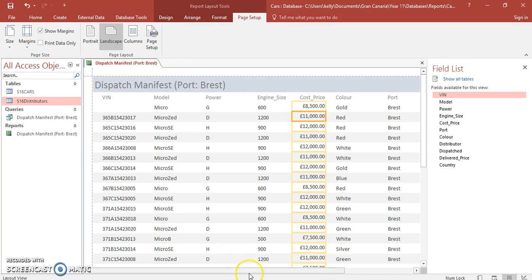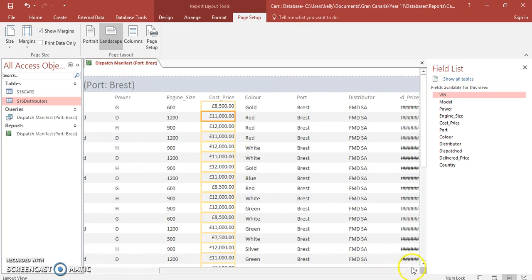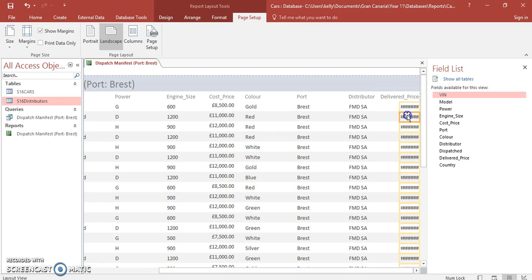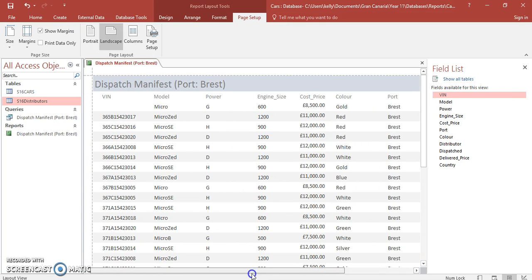And just check your report, make sure all the layout is correct and none of the text has been cut off. So as we can see along here, this has all been cut off. So I'm going to move this along, and I'm going to move these along here as well so we can actually see the numbers. So there we go. Okay, so that looks a lot better, and obviously in your exam you'll be sending the report to print. Okay, that's the end of this video tutorial.